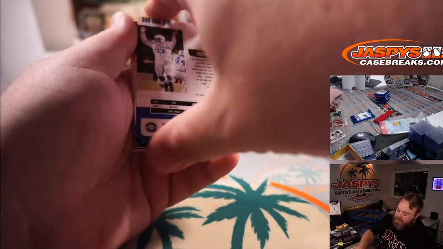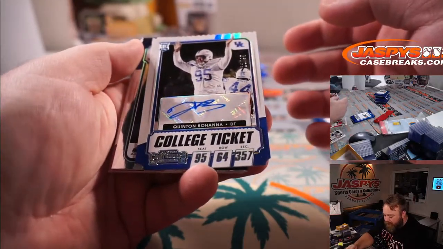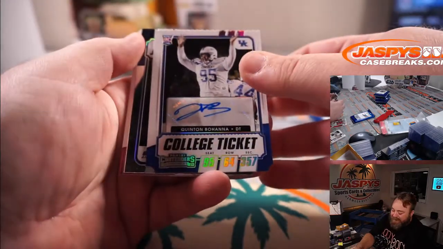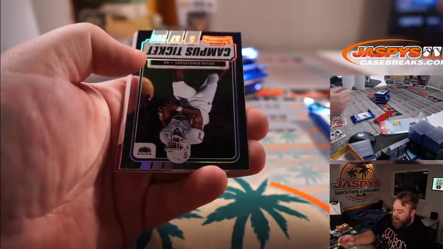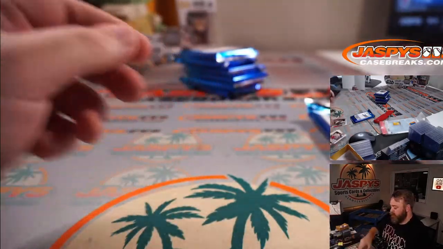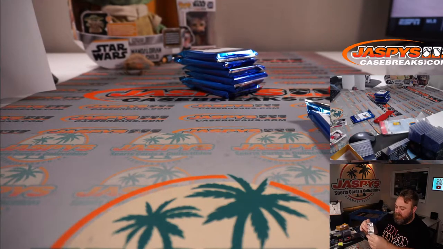Justin Fields. And you got a ticket stub. College ticket auto of Quentin Bohanna. Defensive tackle for Kentucky. Big man. 22/95. And Devin Singletary. And there you go, Chris. Those are your packs. Thank you very much, sir.